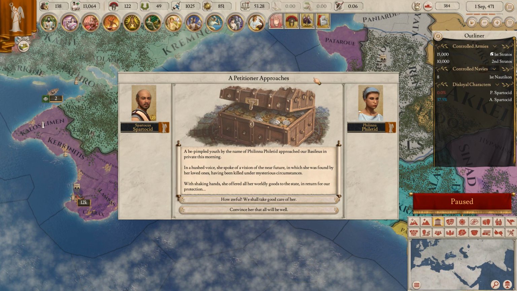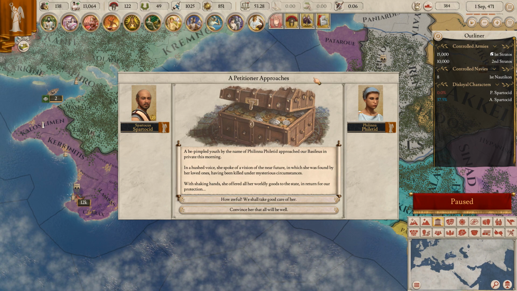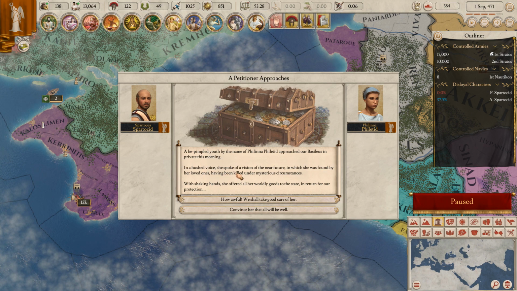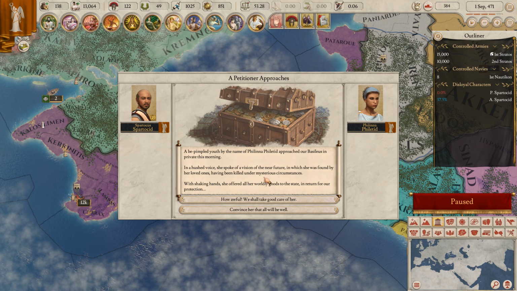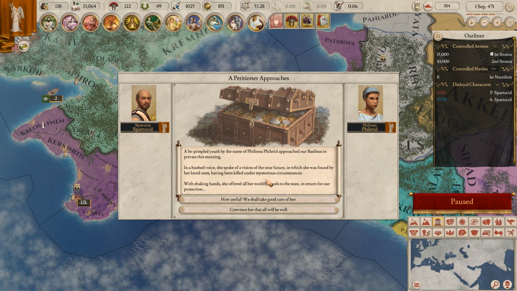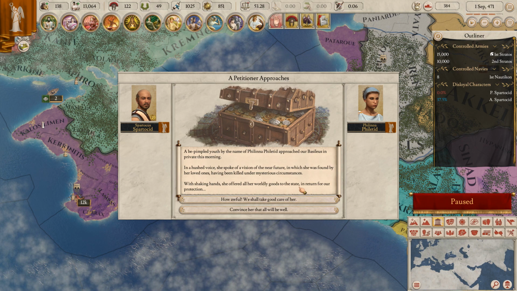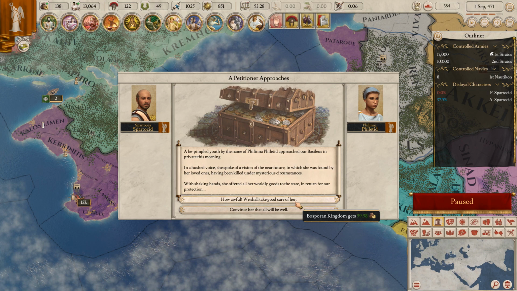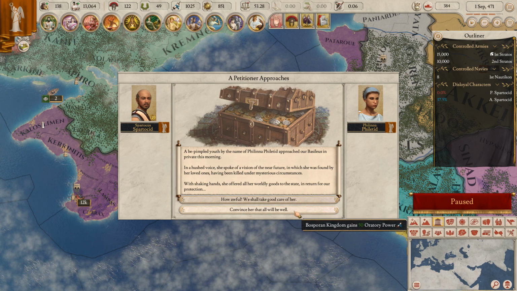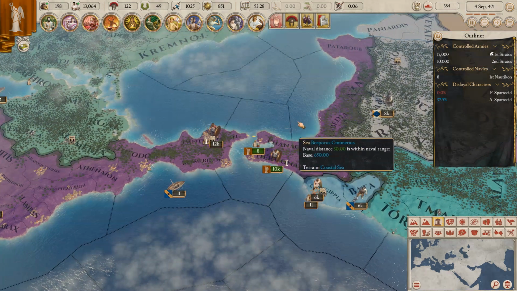Petitioner approaches. A bepimpled youth by the name of Philina Philotide approached our Basilius in private this morning. In a hushed voice, she spoke of a vision of the near future in which she was found by her loved ones having been killed under mysterious circumstances. Okay. With shaking hands, she offered all her worldly goods to the state in return for our protection. How awful! We'll take good care of her. I don't need the oratory power. I could use the cash, though. Take the cash. Alright.